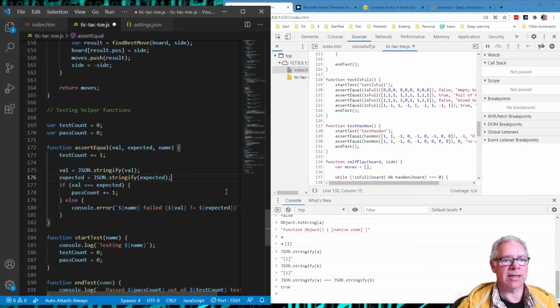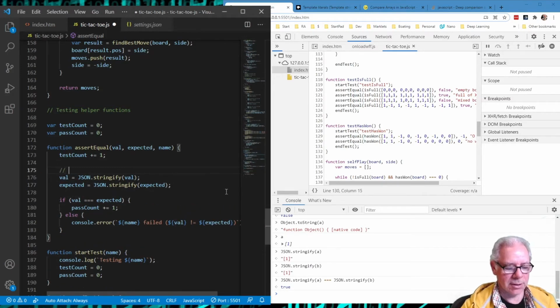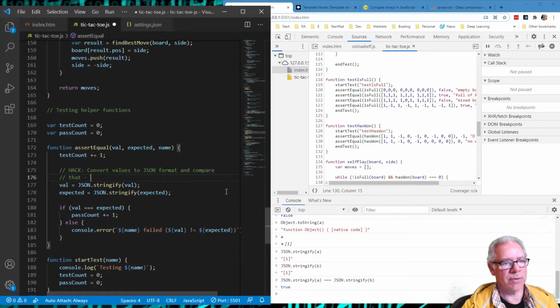Now they're both strings, and I can put a little comment here. I'm going to say this is a hack. Convert values to JSON format and compare that to handle arrays and objects better.